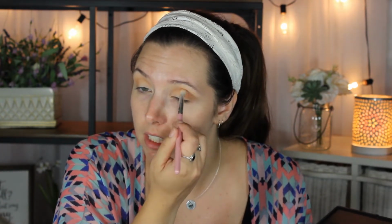On a different brush, I'm gonna use a smaller brush. Start packing it a little lower in the crease. I think that these videos are getting harder and harder for me to do considering I just did a huge declutter of all of my makeup, things that I really don't like and I don't use. So it's pushing me to try everything in my makeup collection, which is good. You know, why have all this makeup if you're not using all of it? But the more declutters I do, the more I'm narrowing down products that I really, really like and I want to keep.